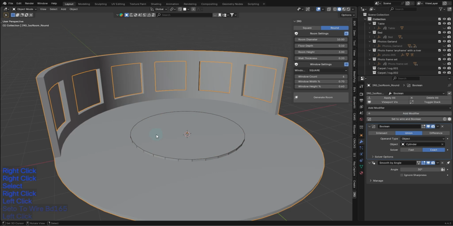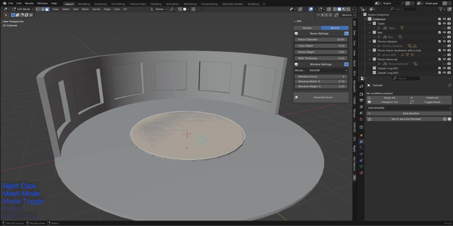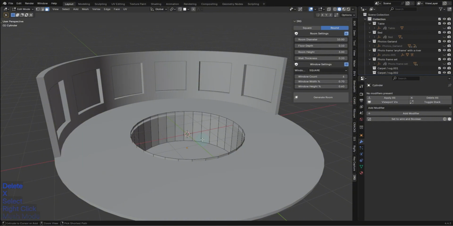I just want to go ahead and make sure I'm in object mode, grab my cylinder, which I applied scale on, by the way. I'll grab the top face, hit X, and delete that face. Control R, let's add a loop cut. I'll go ahead and place it, and then bring it up, and I'll hold Shift to get it just above the base here for our floor. And once I've done that, I can jump into face select.